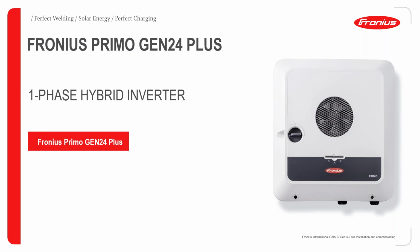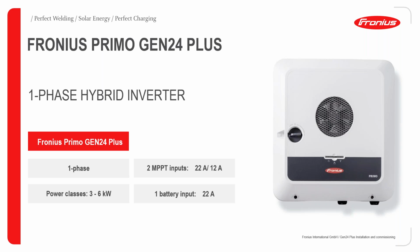Then the single-phase hybrid inverter, which is fondly called the Fronius Primo GEN24 Plus. It has two MPP inputs like the Symo, this time 22 and 12 amps respectively, and comes in power classes ranging from 3 to 6 kilowatts. Like the Symo, it has one battery input with 22 amps current capacity. The Primo is scheduled to be rolled out at about Q2 2021.